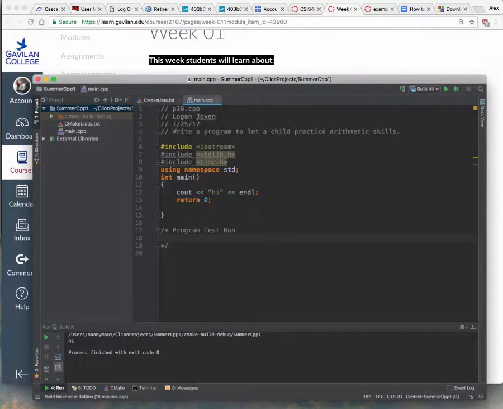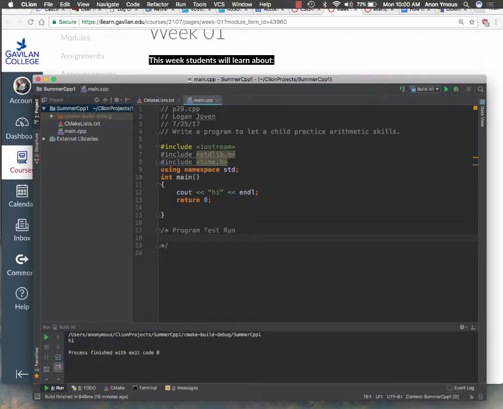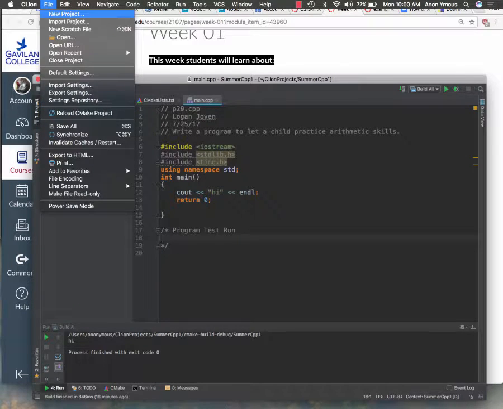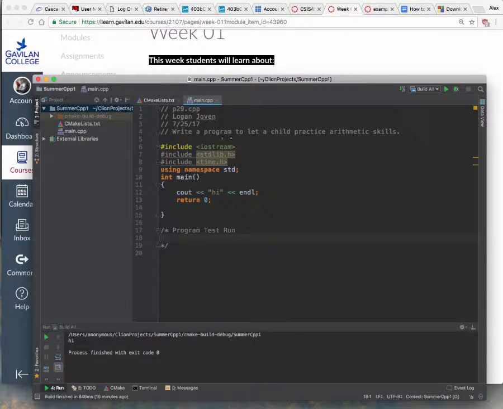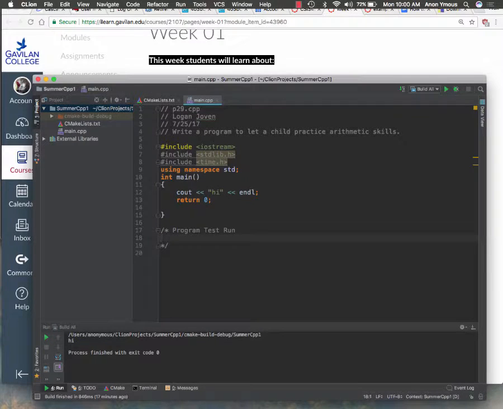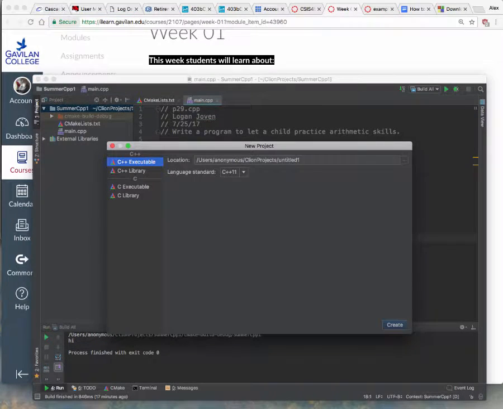So, all right. So let's start with the first program. So if this is CLion, let me just go from scratch. So let's say I have opened up CLion, right? It might ask you to create a project from the beginning, maybe not. So I'm going to show you how to do it. So you go File, New Project. You have to create a new project with CLion.